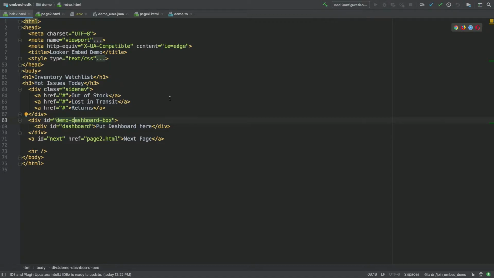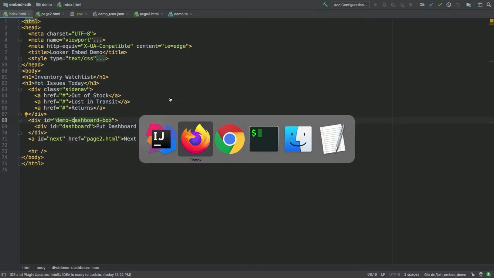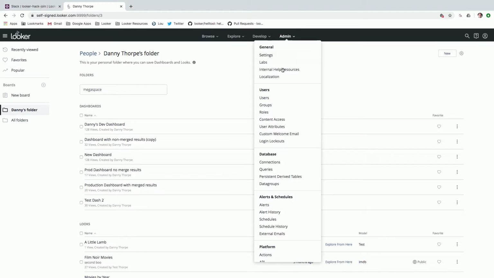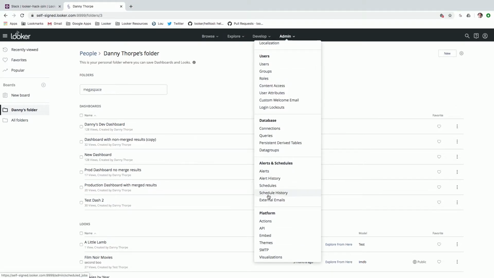And so the first thing with doing private embed is we need to tell Looker that it's OK to show Looker content when some other website is asking to embed it. Otherwise, any third party could come along and say, yeah, put the Looker stuff here and we'll see what comes up. So you don't want to do that. So Looker by default will say, no, we do not show content on anybody else's website unless that domain name is in the embed domain whitelist.